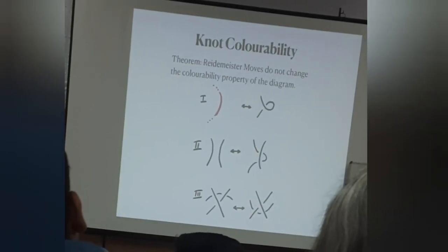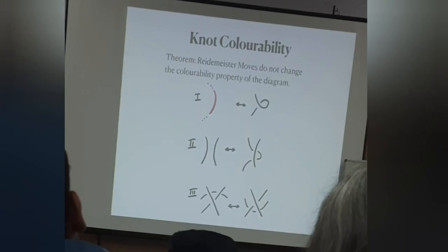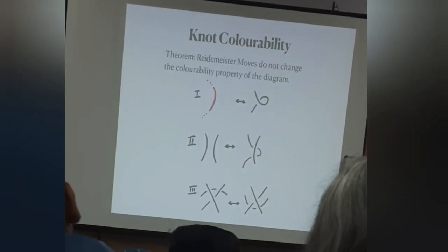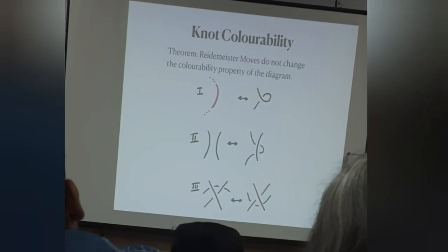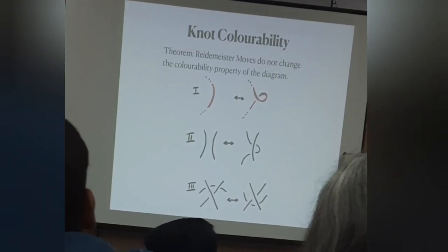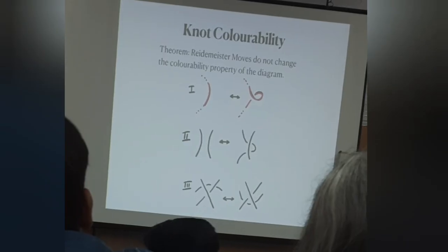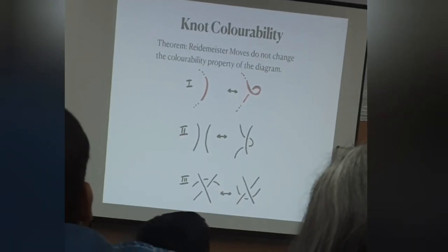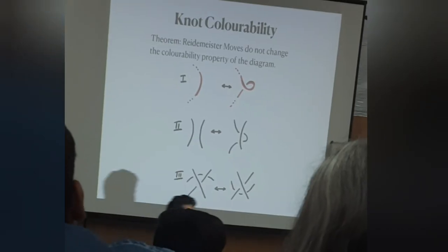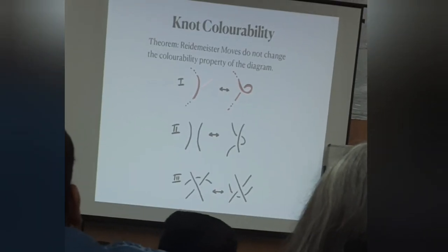And one particular string in that diagram is colored red. Now if I introduce this kind of a kink to it, then the rest of the coloring is not going to change for the whole diagram. The same coloring will stay, and I'm just going to paint this new thing also as red. If I do this, then the new diagram after making this thing is also colorable. So it's fine.